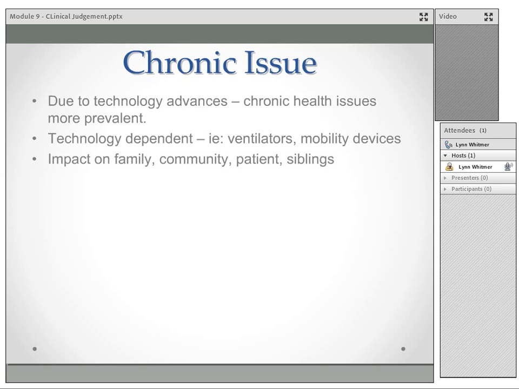So do not be surprised when you have even more chronically ill children or adults, now because they're living into adulthood, that they've had these conditions all their lives, where in the past these children would not have survived their illness or their condition. Some of them are technologically dependent. We use a lot more ventilators, mobility devices. We're talking either acquired or congenital issues. Children with muscular dystrophy now are in mobile devices, and so we're going to have to learn how to use those as well.